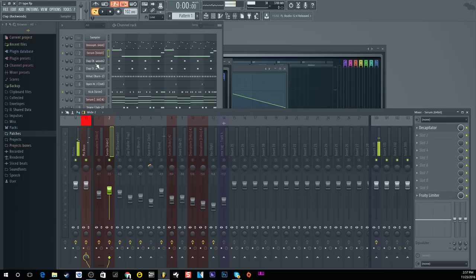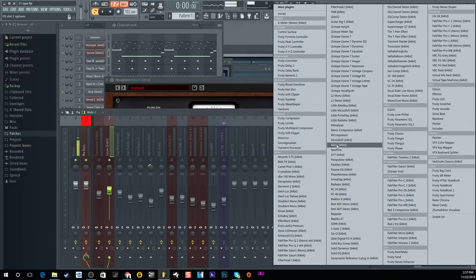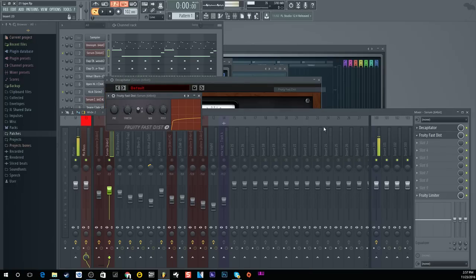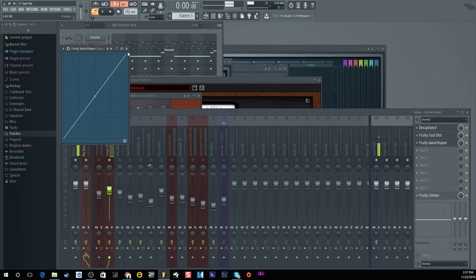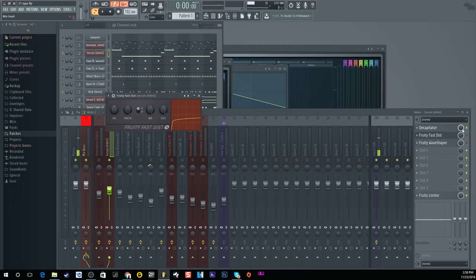It's made in Serum, so it's like pure sine, pure bass. But you can use any type of 808 sample — basically from the drum selector from their website — and use these same techniques to get that sound. The only thing I deal with on this is I put a Decapitator on it, which is basically a distortion saturation plugin. Any distortion will work — you can use Decapitator, Fast Distortion, Wave Shaper — any of them. The distortion basically will help the 808 be heard on smaller systems.